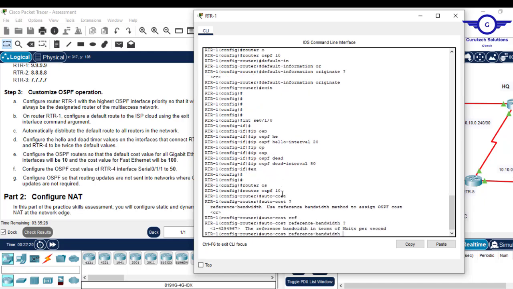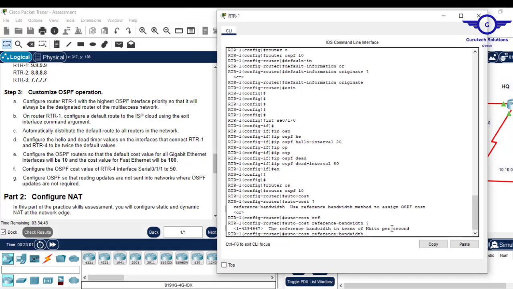We query again, it should be from 1 to this value in terms of megabits per second. So we need to configure it in megabits per second, and you can see here it's 10 and 10 Gbps.